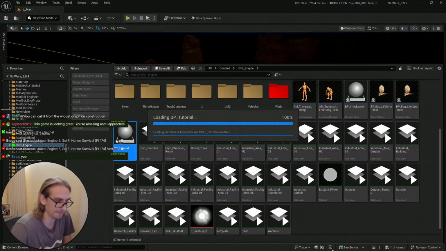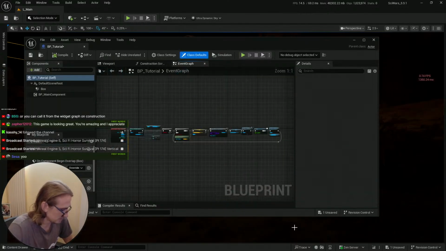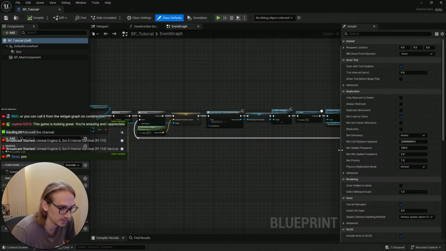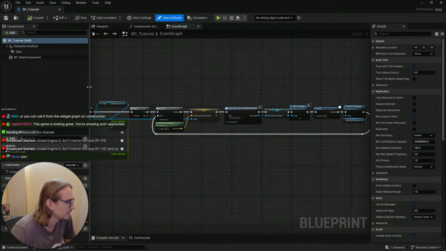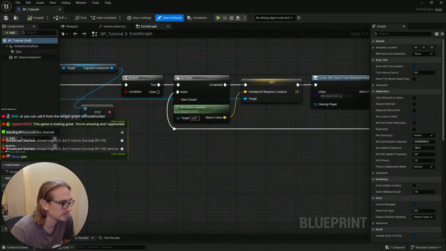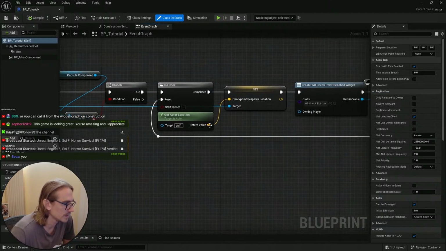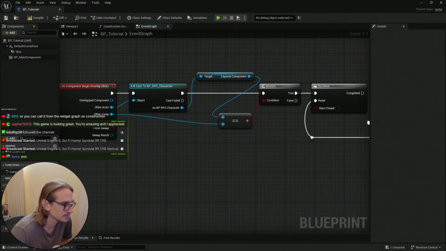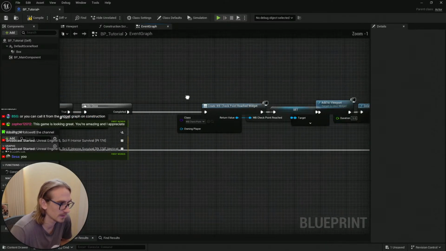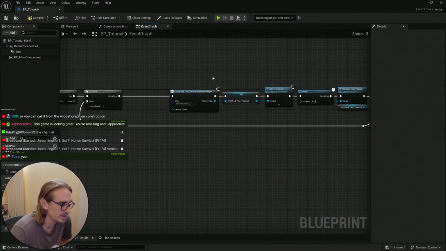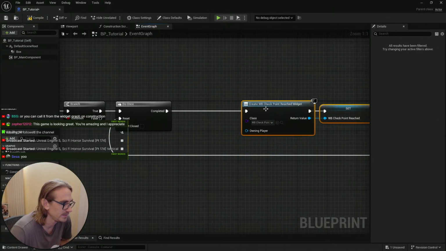So I can teach the player how to equip the weapon and flashlight and scope and stuff like that. So we don't need to set this. And we're gonna change the widget that we are using to be a different one.